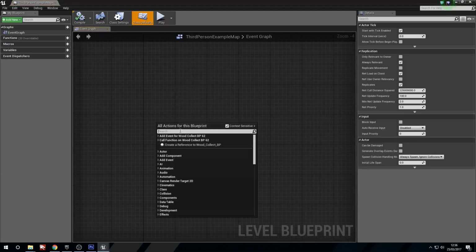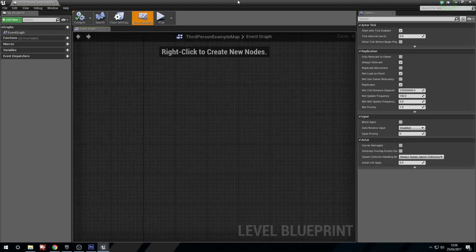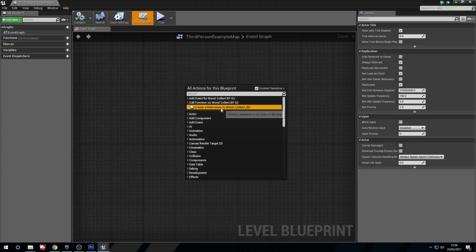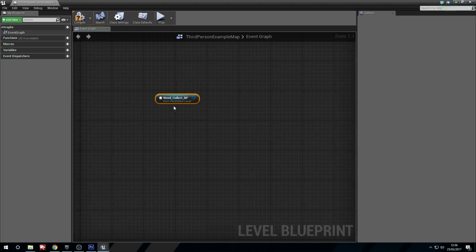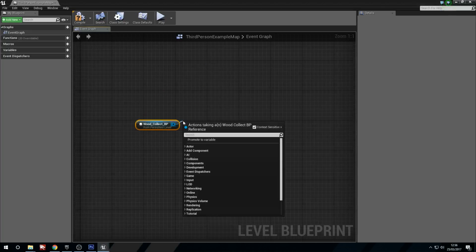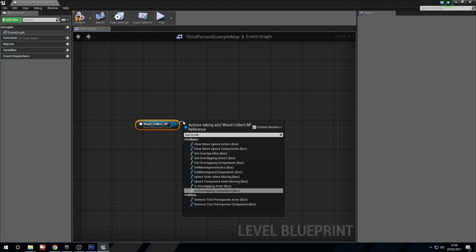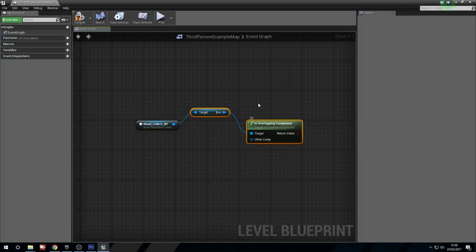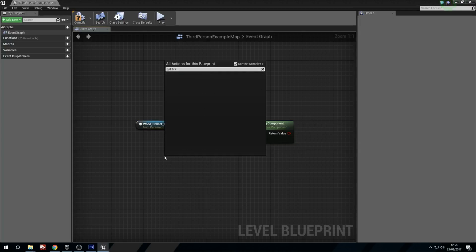So let's see, we will create a reference to the wood collect BP. We'll say box is overlapping, so is overlapping component box, and then the other comp we want to get first, get player character.